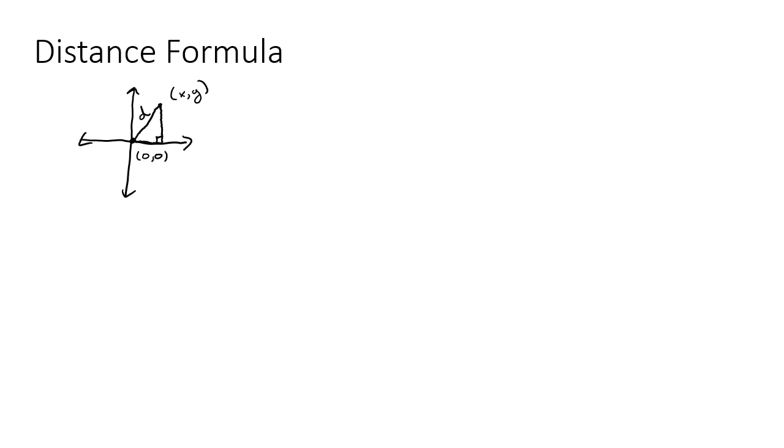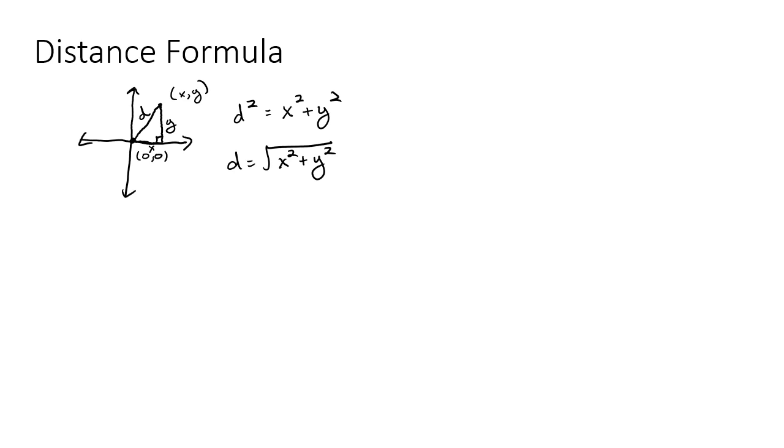Well, this actually creates a right triangle, the bottom of which is how far right you traveled, x, and the right side is how far up you traveled, y. So the distance formula is actually just the Pythagorean theorem. The hypotenuse squared, which is distance in this case, is equal to the sum of the other two sides squared, x squared plus y squared. So if I want to solve this for distance, I'm just going to take the square root. So the distance would just be the square root of the x component of the ordered pair squared plus the y component of the ordered pair squared.